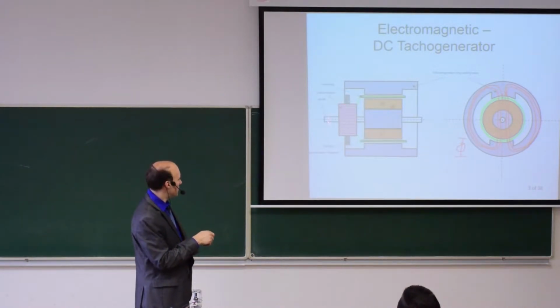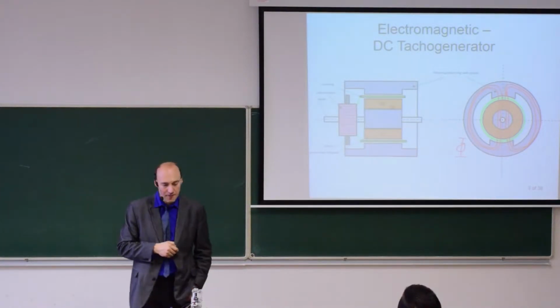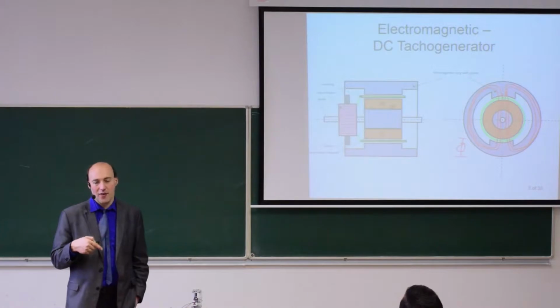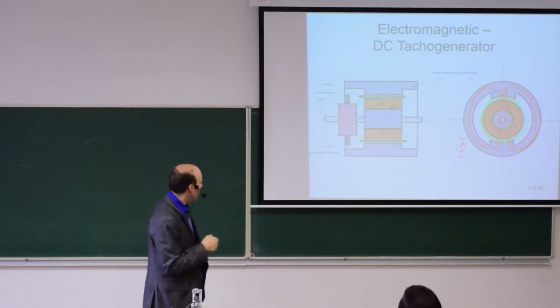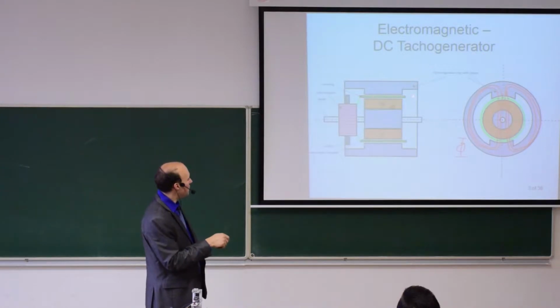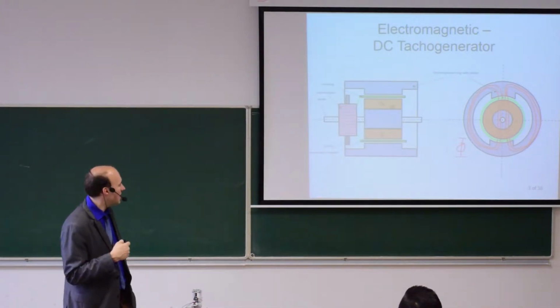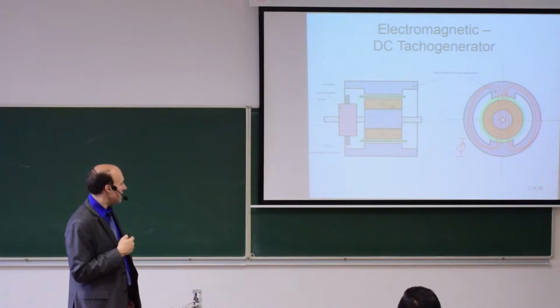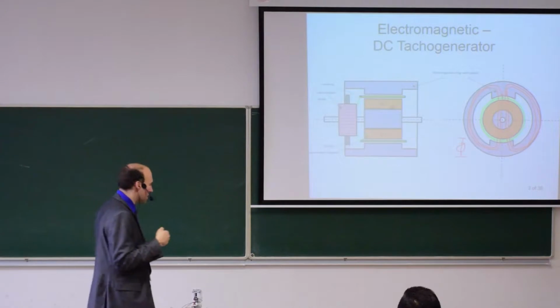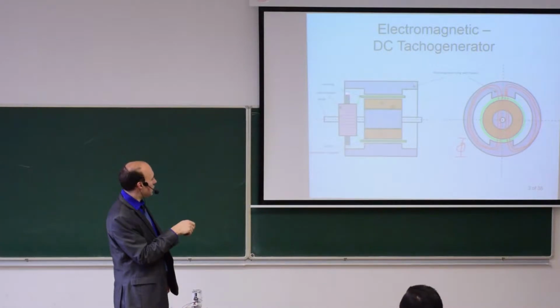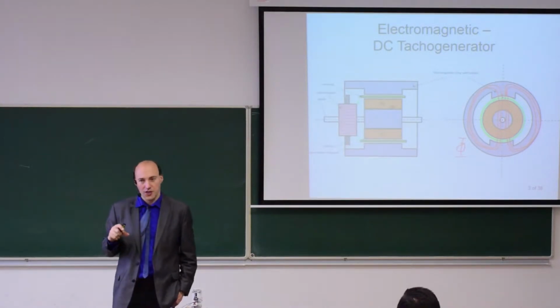It has a rotor, which is shown here. That's the winding part and the commutator, and of course the shaft. And then it has a stator, and the stator here is generating the magnetic flux. So the moving part is the winding here that is moving in the air gap, and the commutator. We are obtaining an induced voltage in the coil, and in order to transfer it from the rotor to the stator, we will need some brushes. So here there are at least 2 brushes that pick up the voltage from the commutator.